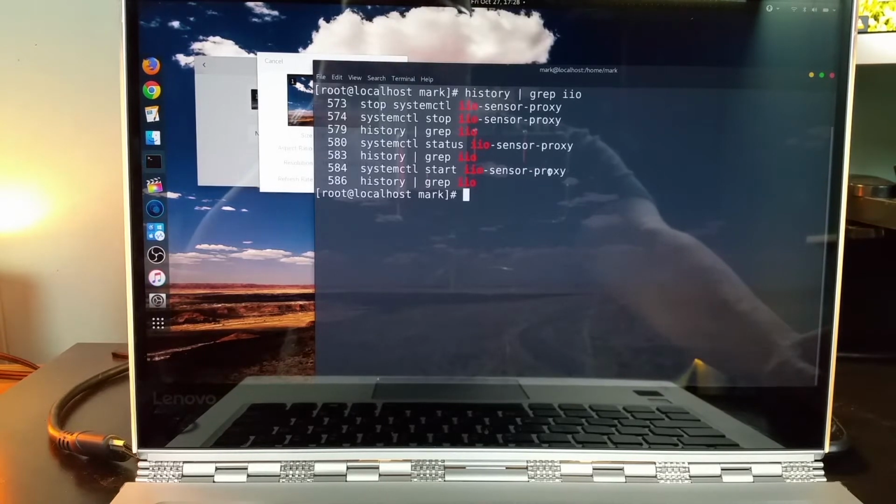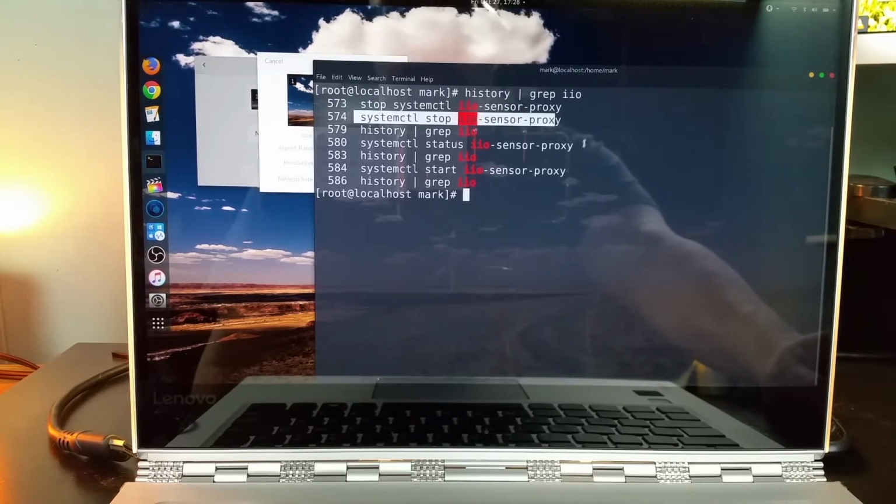So hopefully you can see that, IIO-sensor-proxy. If you need to, you can do a systemctl stop and temporarily stop that process. You can also disable it with the systemctl command, but I just did a temporary disable.